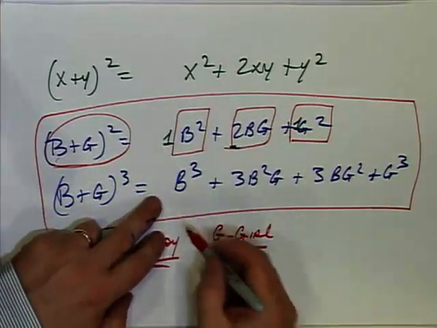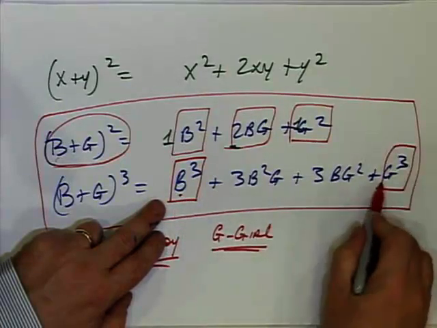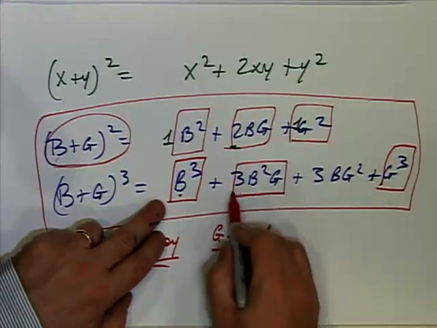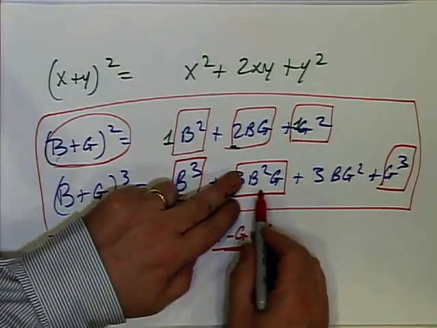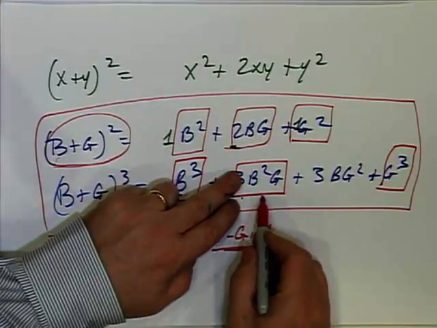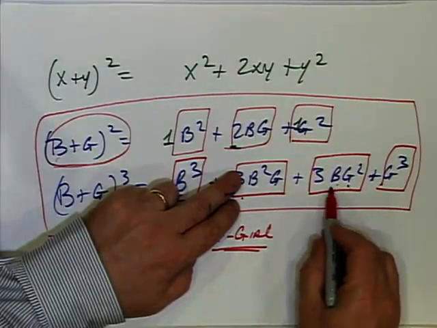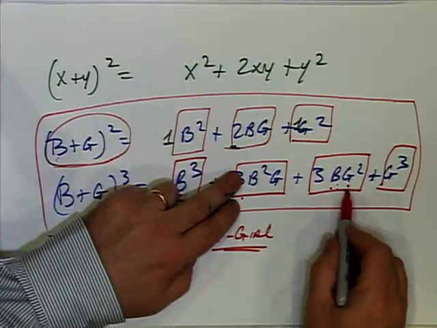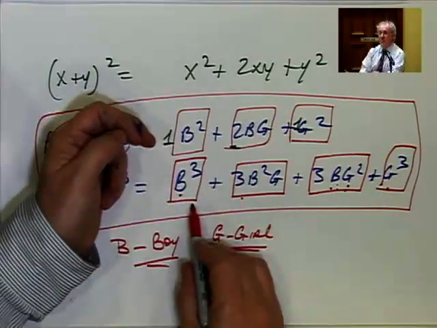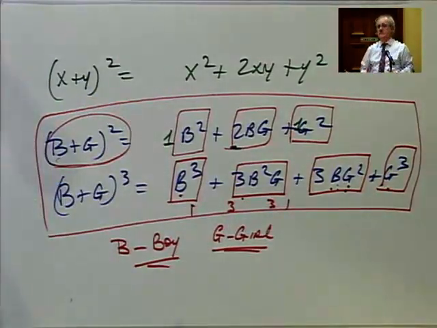Look at it here for three children. Here's a family of three children with three boys. Here's a family with three girls. Three ways of having two boys and a girl. Well, that actually makes sense, because the girl could be first, second, or third. It could be girl, boy, boy, boy, girl, boy, or boy, boy, girl. Here, a boy and two girls. The boy could be first, second, or third. But there's only one way of having three girls. They all have to be girls, or they all have to be boys. 1, 3, 3, 1.